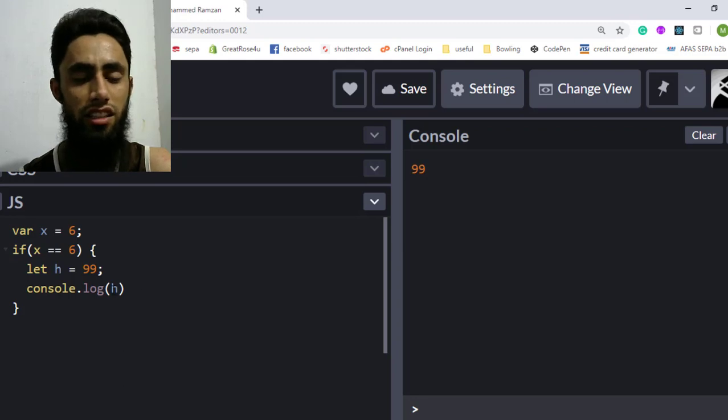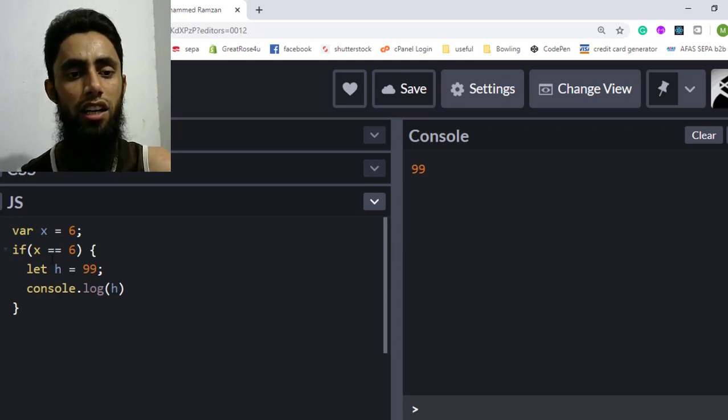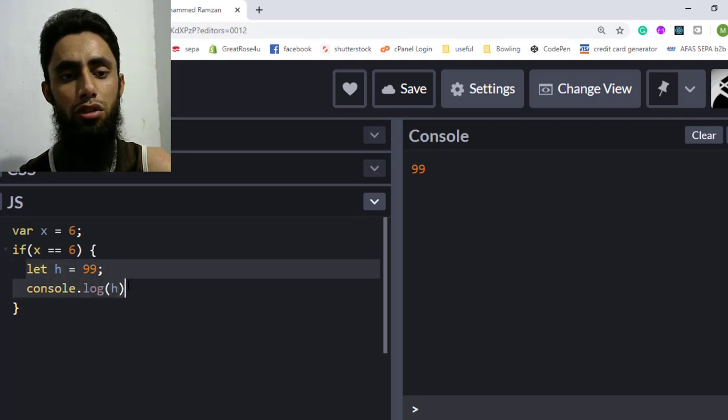But the clear thing is that let has block scope and var has function scope. For example, inside a function, it would be available everywhere inside the function. And if you have written it globally, then it would be available to the whole JavaScript program, whether it is let or var or const. But if you have declared a variable with let inside a specific curly brace, that means it would be available only inside that. So you will no longer be able to access it outside of this block.